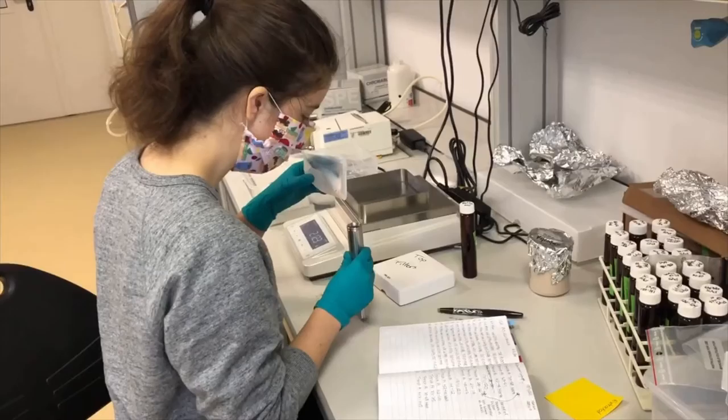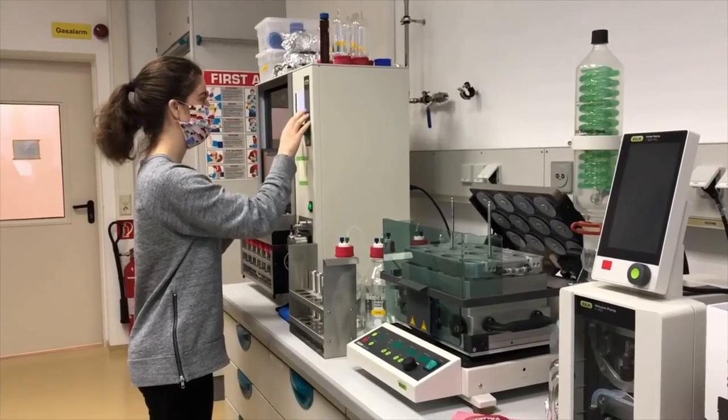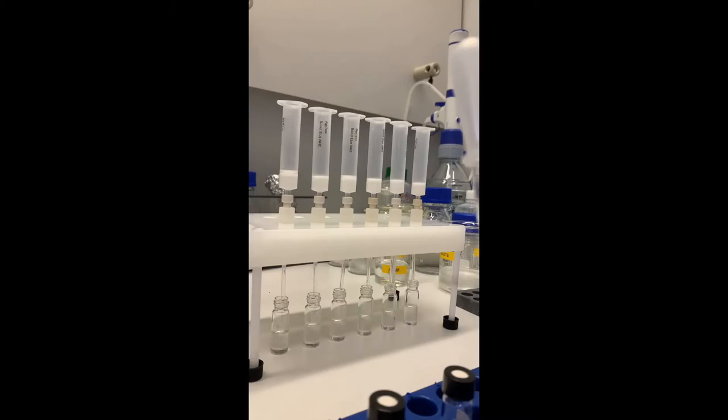Here, Aaron Scott is extracting plant waxes from archaeological sediments from Kenya. This involves the drying of the sediments, followed by weighing, and then placing the sediments into specialized cells for automated lipid extraction. We use a Büchi pressurized speed extractor for the rapid removal of lipids from soils and sediments, allowing us to extract six samples at a time in about 90 minutes. These lipids are then subdivided into different fractions of organic compounds, and then subjected to both gas chromatography mass spectrometry and isotope ratio mass spectrometry. We measure both carbon and hydrogen isotopes to study changes in past plant ecology and hydroclimate.